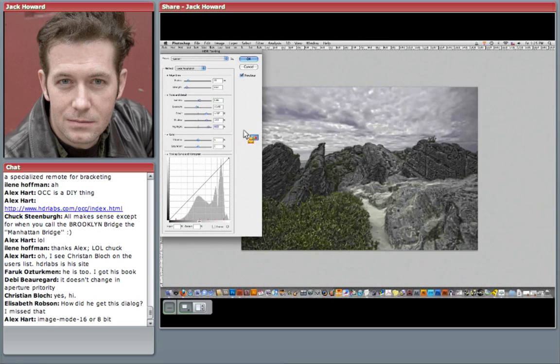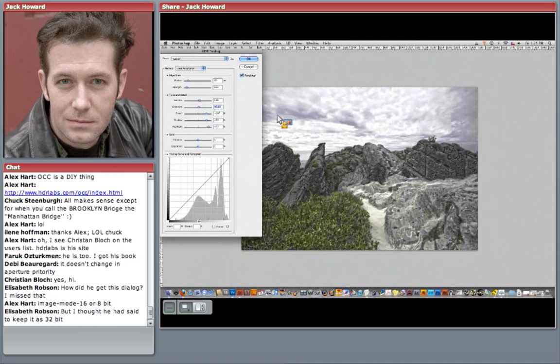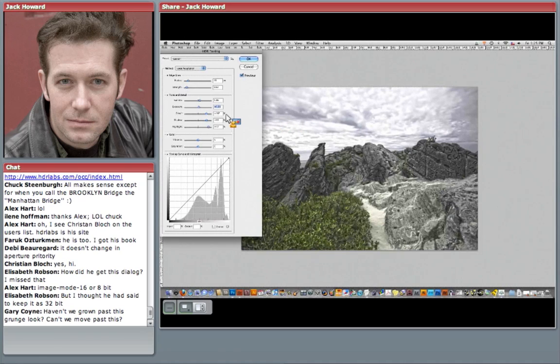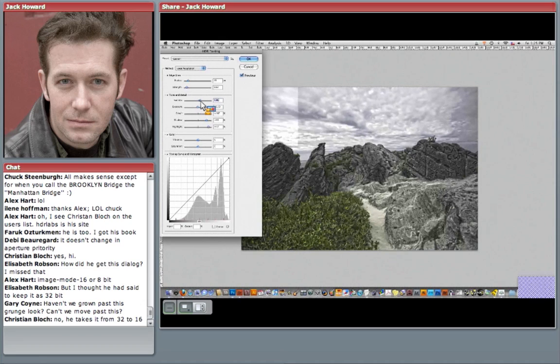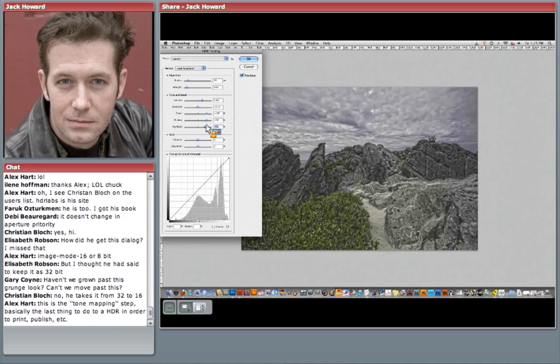There's no single right way to tone map, but one of the things you want to do is make sure that you don't have significant clip. The entire point of HDR photography is to expand the dynamic range of that 32-bit space and compress it into the lower bit space. So if we're getting clip anywhere, you've got to adjust your exposure a little bit. And again, gamma is one way to do that. And yes, this is going to be very, very confusing, because until you get the hang of it, you can just go crazy with pushing and pulling these sliders until you really get a feel for it.